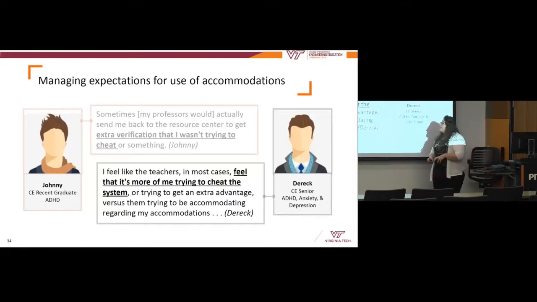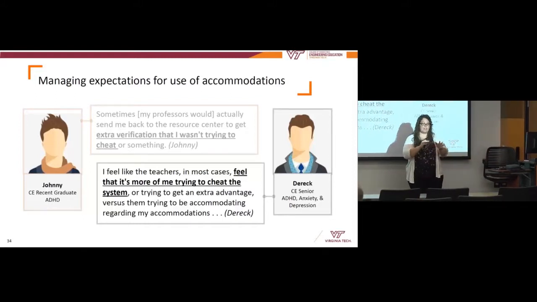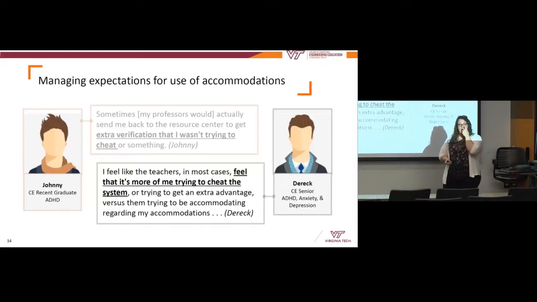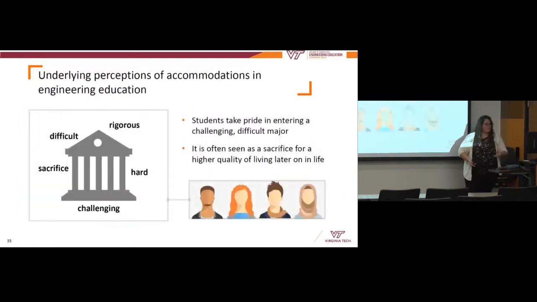And so Derek, in our interview, these are all conducted virtually, and if students have disabilities where that's not possible, we work something else out. But for the most part, they've been virtual through Skype and Zoom and things like that. But he took his accommodations letter and put it up to the screen and was like, Cass, this is what my accommodation letter says. I get up to twice the amount of time on exams. His professor actually said, you get up to that amount. So if I want to give you an hour and 5 minutes on an hour exam, that's up to me. And so it was a very hostile environment for him just to get his accommodations.